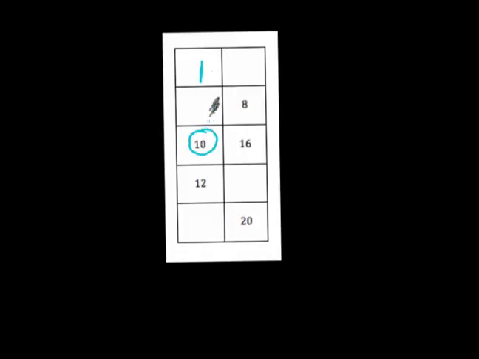Here's a number that corresponds with a filled in number, so I'm going to decide, how do I turn a 10 into a 1? Well, that's an easy one. I can just divide by 10 to turn 10 into 1. So I'm going to use the other number on the other side and also divide by 10. 16 divided by 10 is 1.6. Yes, it is okay for you to have decimals in your ratio tables. Is it our favorite thing? Not always, but it is okay.